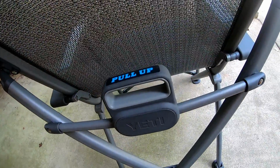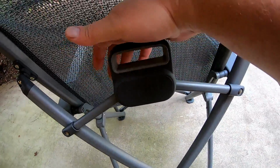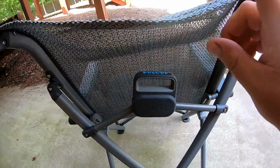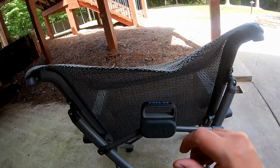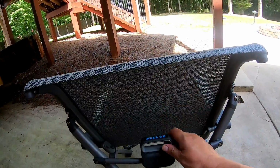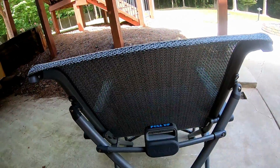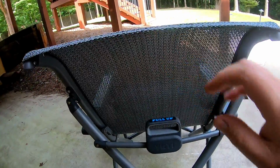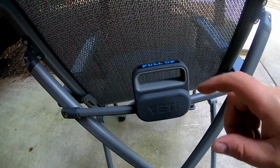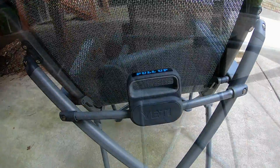All right, so this is part of the mechanism that you use when you're folding up the chair, and you just pull up on that. It's really not that difficult to do, and you can see that puts some slack in this backing and allows you to fold it up. And when you push it back down, this is tight again. Fold it up, it's loose, push it down, and it gets firm again. So that's part of the mechanism there, and when you're setting the chair up or taking it down, you have to either pull this up or push it down.